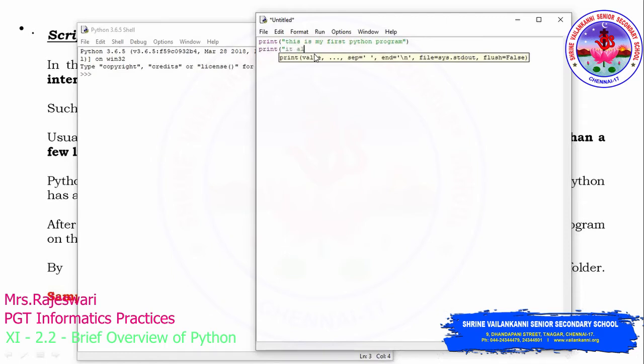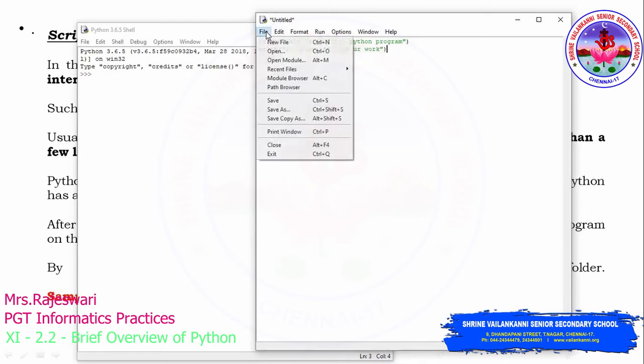It allows you to save your work. Okay, so now I have finished typing my statements, and now I'm going to save my work.